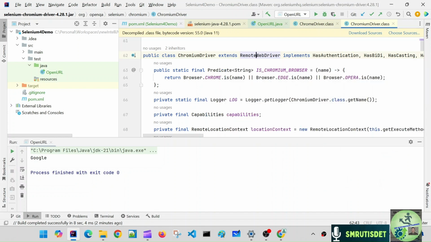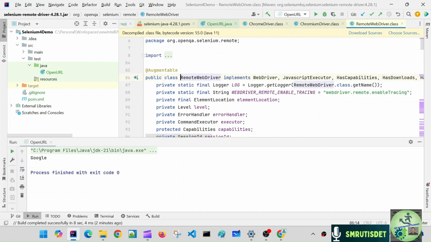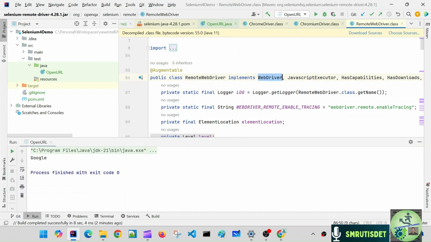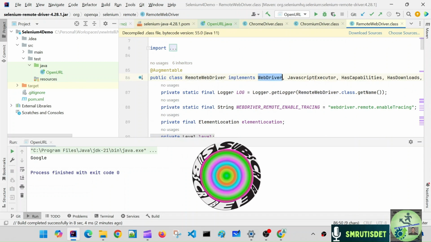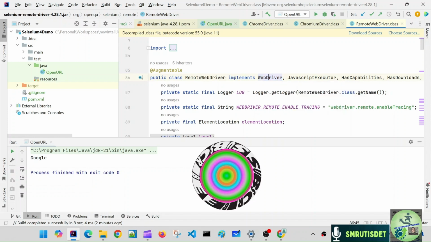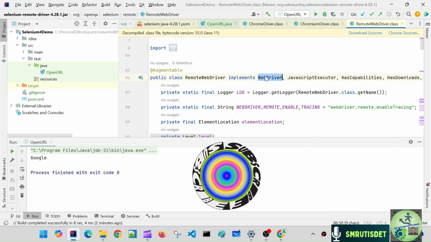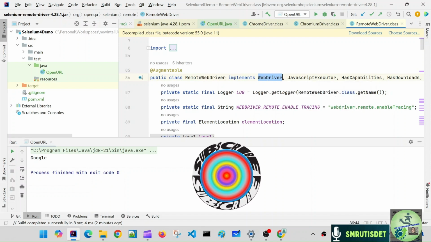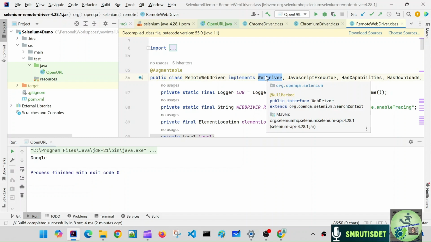This RemoteWebDriver is implementing the WebDriver interface. So you might have seen WebDriver driver equals new ChromeDriver: to the parent interface reference, we are assigning the object of the child implementing class.